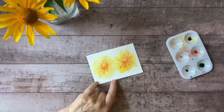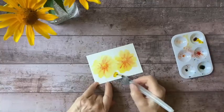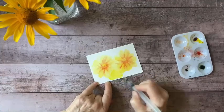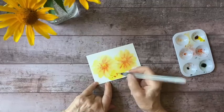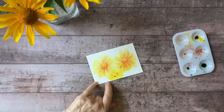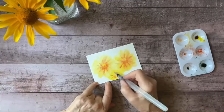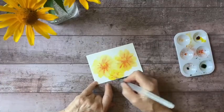All right, so I've got these flowers coming along here, and I think actually, since I've got a little bit of extra room down here, I'm going to add a little one. So I'm just going to put a spot of color, like so. And I'm not even sure what colors are on my palette here. It looks like this might be Cajun Craze. And I've got crushed curry, but you could use any colors you like, whatever works with your project.